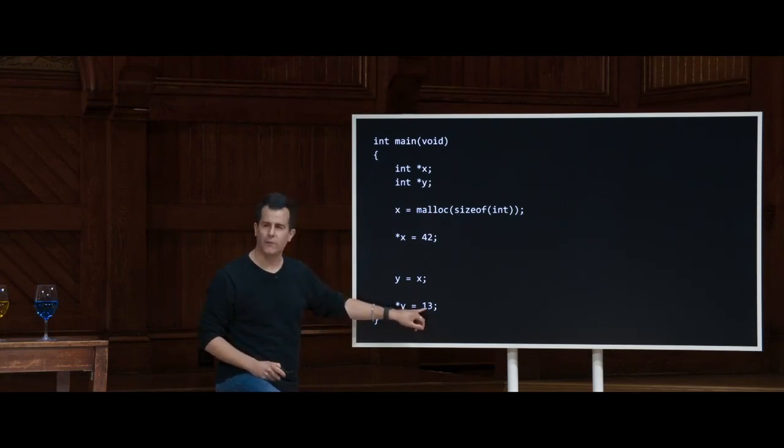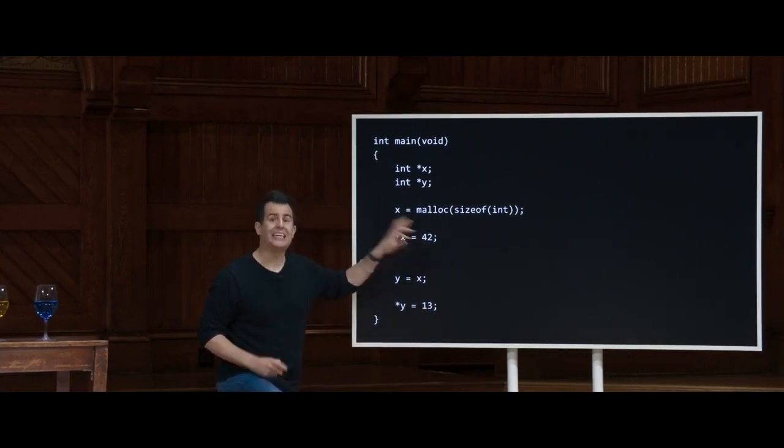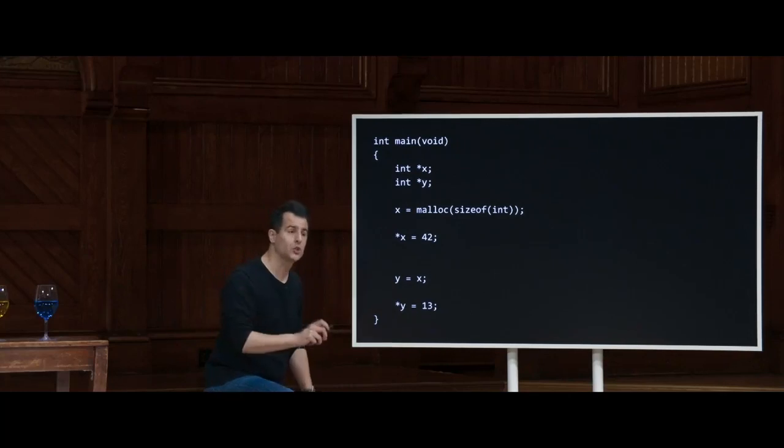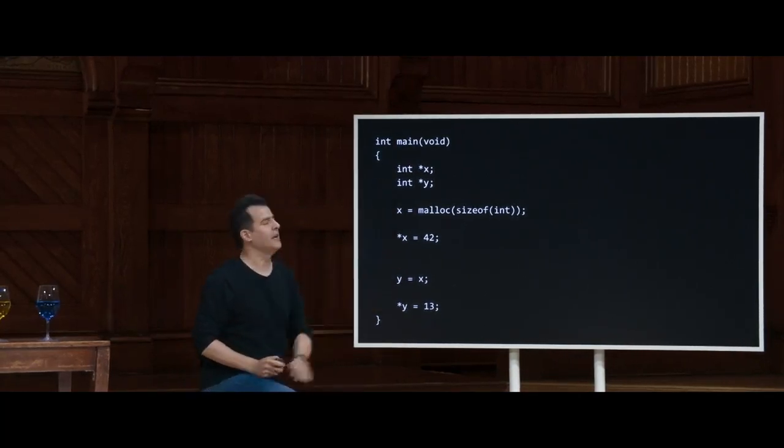And I think this will have the effect of changing the 42 to 13. So this code is correct so long as I don't blindly dereference y by using *y notation. So this gets a little abstract, even though this is just an exercise here.